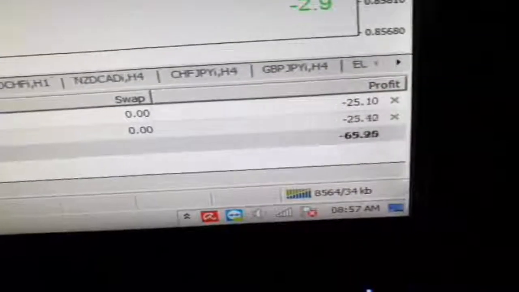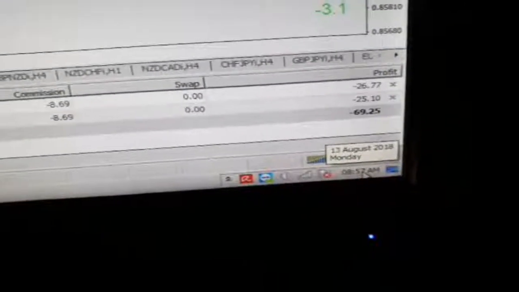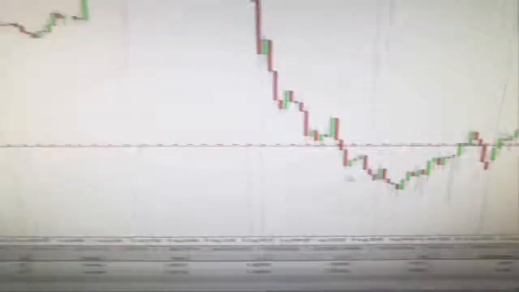We'll just leave that in for an hour or two and I'll get back to you guys with some progress, okay? Date today is 13th of August, as you can see there. So that's NZDCAD, looking to go long and waiting for the market to open for the London session and anticipating at least some decent profits in this area over here.